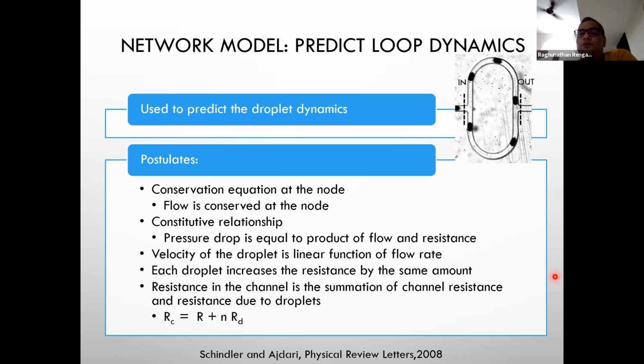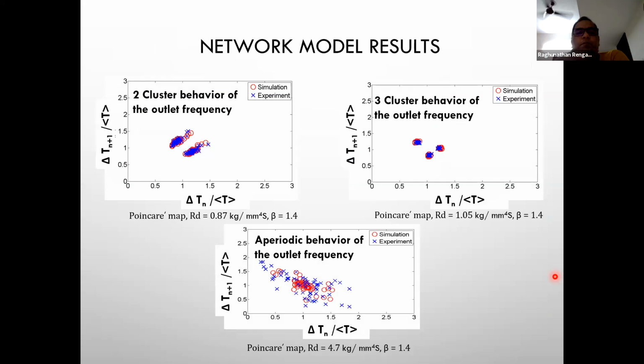And then there are two things that are happening here. One is the continuous fluid flowing, and then there's the droplet which is moving. Then you say, let me write an equation for the droplet. I'll say the velocity of the droplet is simply a linear function of the velocity of the continuous phase, which can be easily found out by Q divided by the cross-sectional area. Let's take a very simple model like this. This was proposed by Schindler and Ajdari. When I read this paper, it was a really powerful model because it's very, very simple. And we are trying to see whether this can capture this complex behavior.